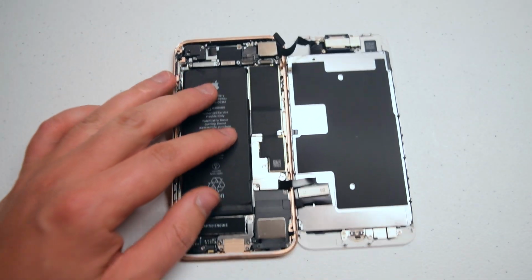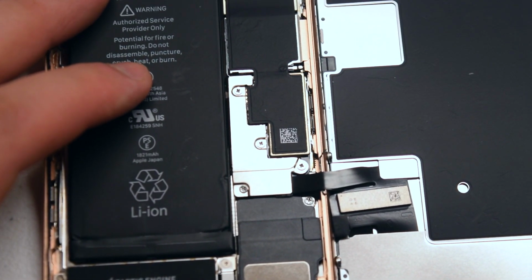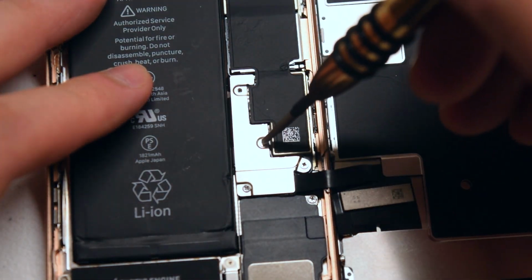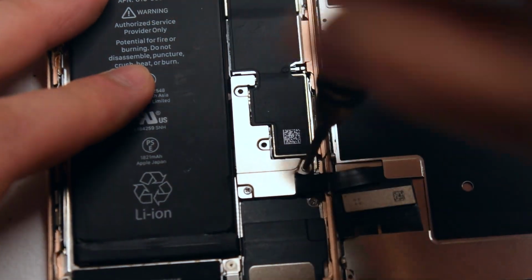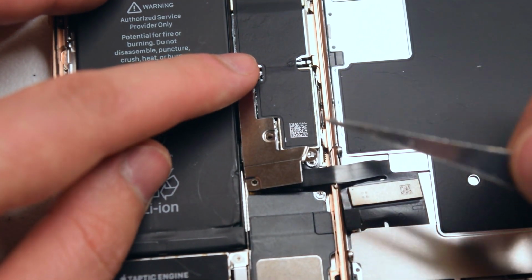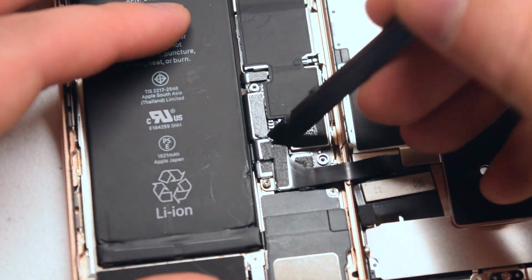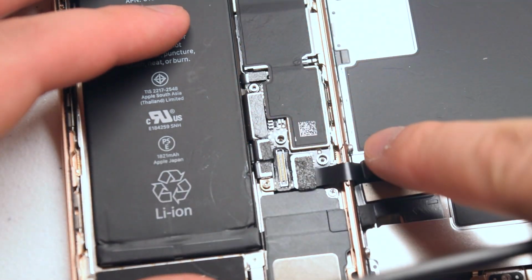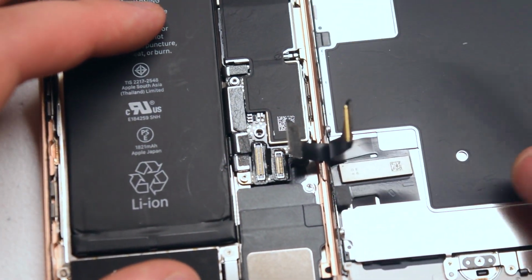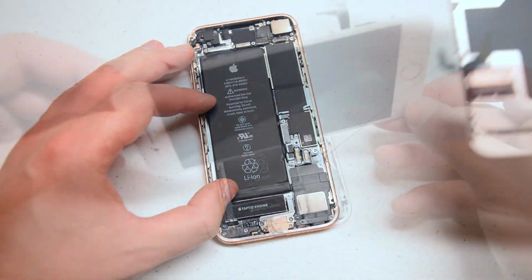Now go ahead and shift down to the second connection. That's guarded by a shield that's secured with 4 Phillips head screws. Go ahead and remove those 4 Phillips head screws. Make sure to keep the screw position when you lay them out, because they're different sizes. Now go ahead and remove the shield. With a plastic prying tool, go ahead and undo the LCD connection or the screen connection, and now go ahead and undo the digitizer ribbon cable. The screen is now separated.